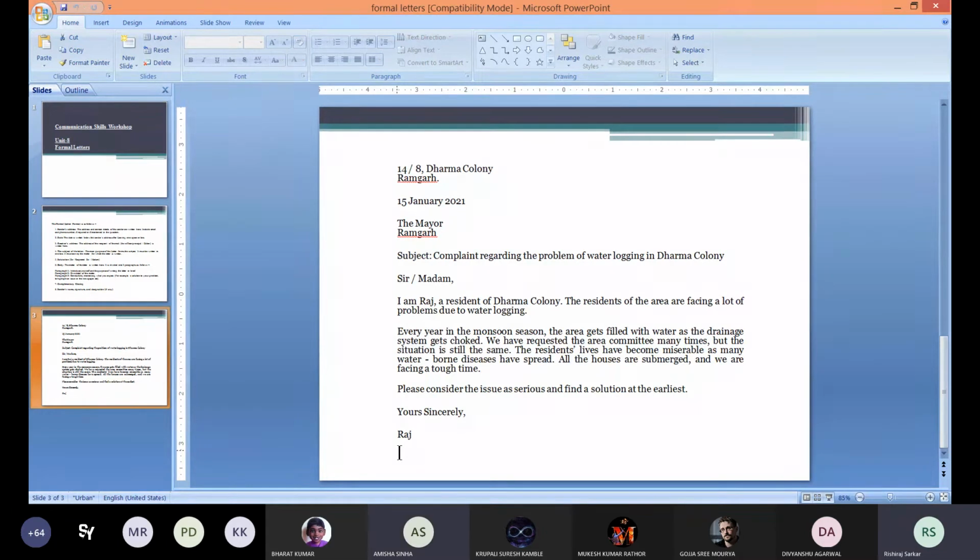If the email and the contact number are asked to be mentioned in the sender's address, then how do we write it down? Do we just write email and put a colon and write it down, or is there some format for the same? There is no format for the same.